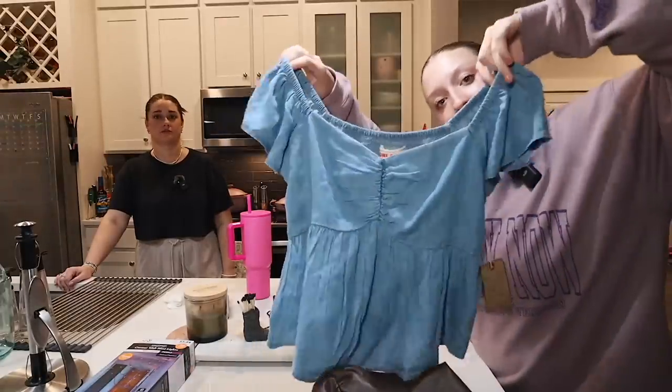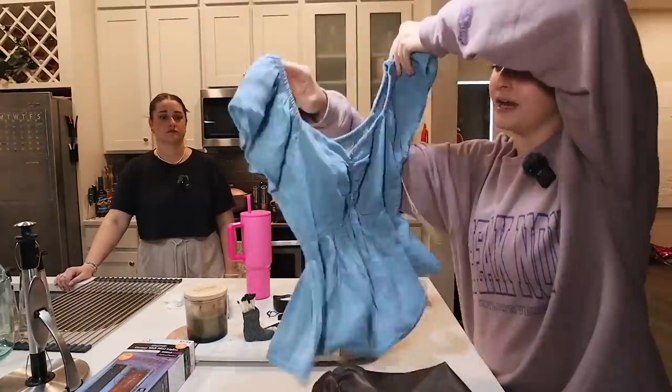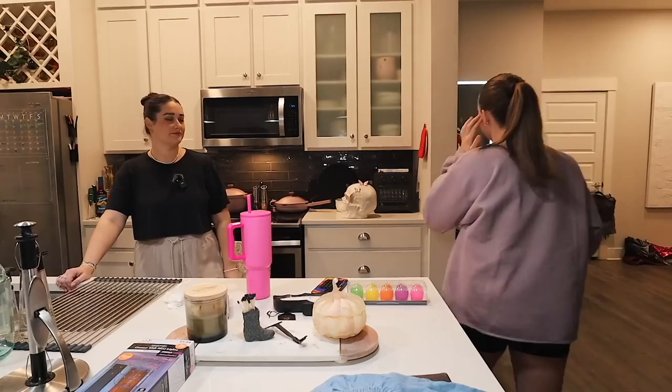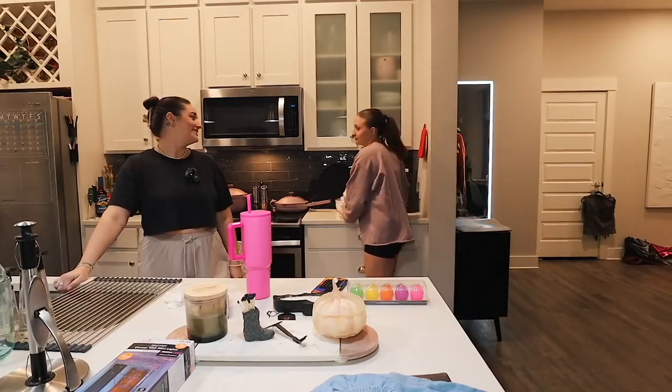You guys saw this one. So cute. It fit me really cute. And it's just a nice one to have. It'll be good for family events too. Yeah. You can do the skirt too. And we did end up getting the 1999 school. Look at her.